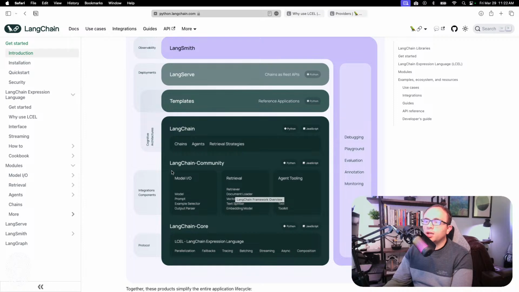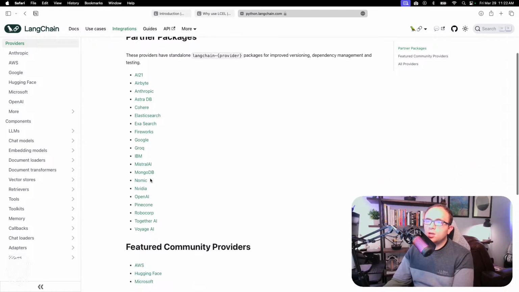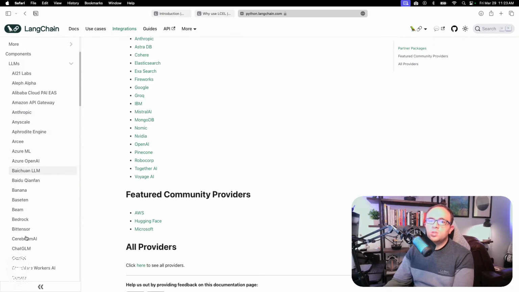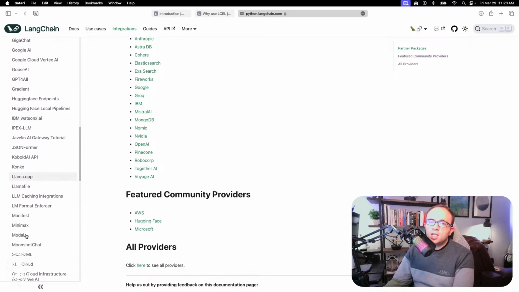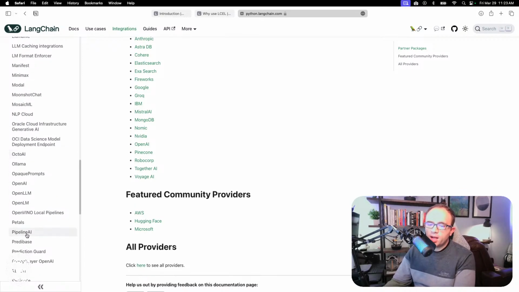So we have this new community library. This is where anybody can go, because LangChain is open source, and you can add your own integrations for your own very specific products. So you can see all these different packages and all the different LLMs, and there's a bunch of different options in here. However, as of today, there is not an option in here for MLX. So what do we do? Well, no problem.